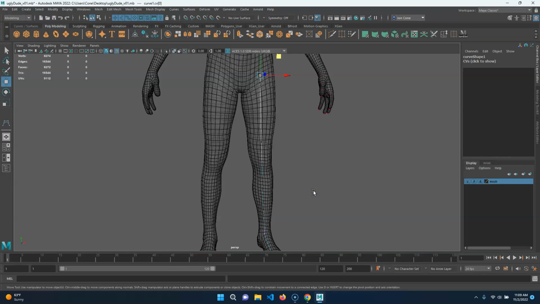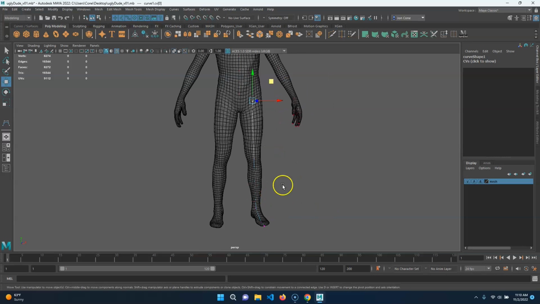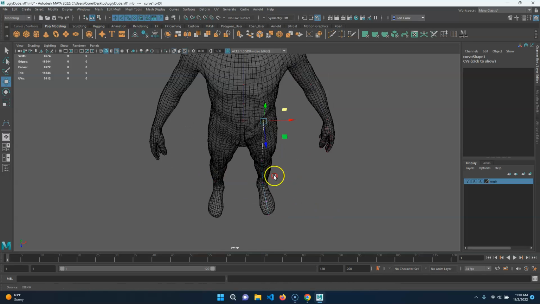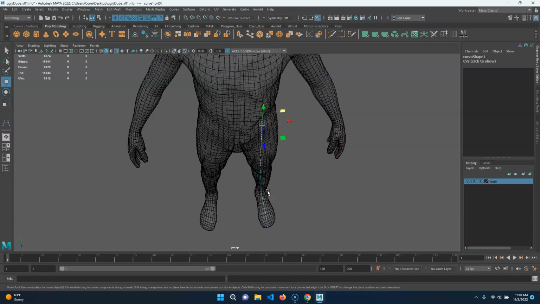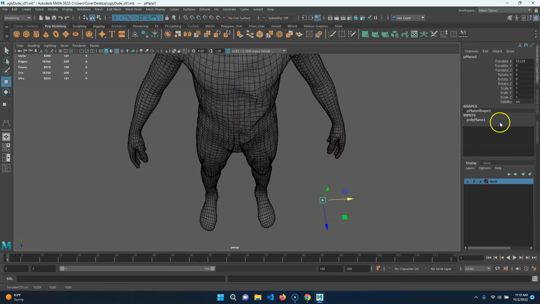The next thing I need to do is this, and this is kind of a weird thing, but it'll help us later on: the leg itself needs to be straight. What I mean by that is if you were to bend your leg, you'll notice that all of the joints move in the same axes. So they should all line up. So something like this. If I were to take a plane and make it 1 so it's not weird looking.